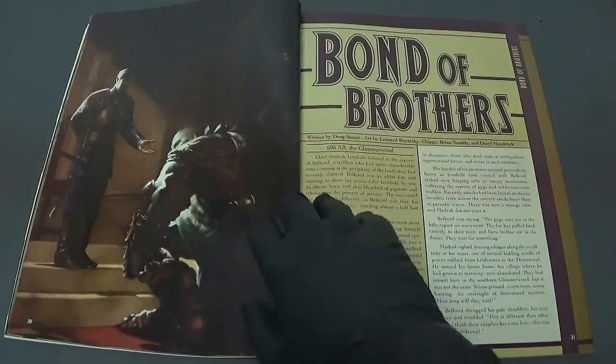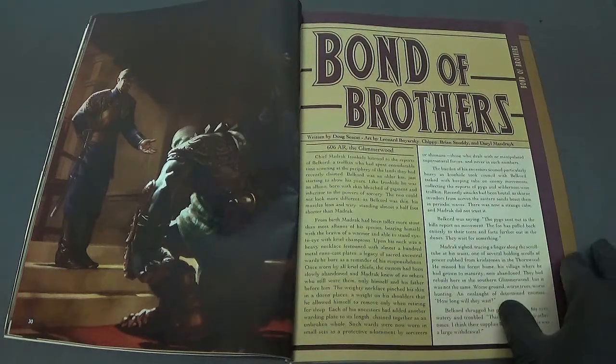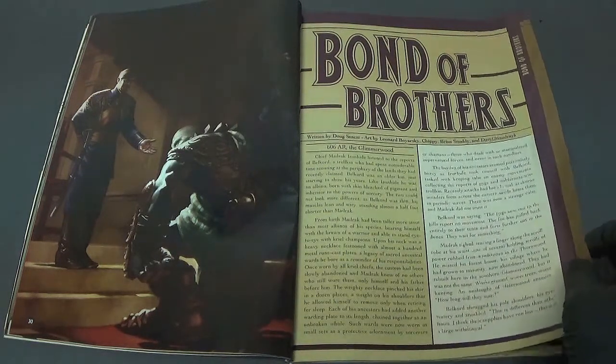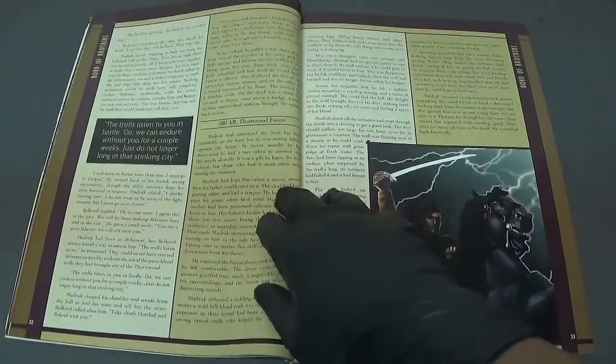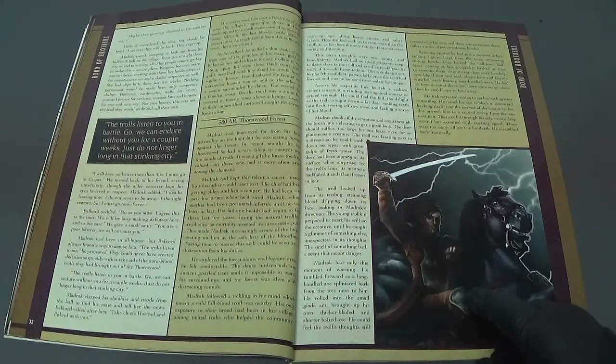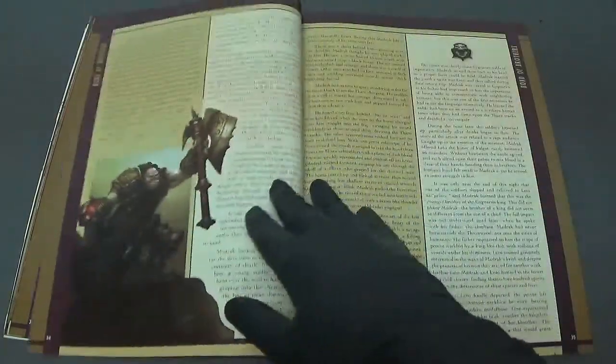Moving on, we got Bond of Brothers. Ah, yes, a short story. This was the story of the bond between Madrak and Leto, King Leto of Cygnar. The cover art is really good, man. I mean, the splash is really nice. Very snazzy. Leto and his fancy sword, and what was it called again?